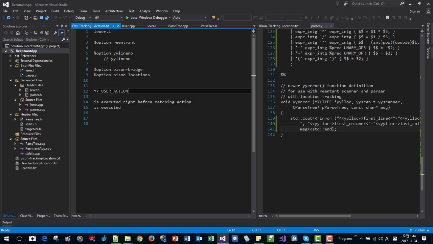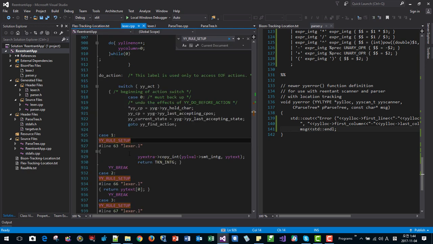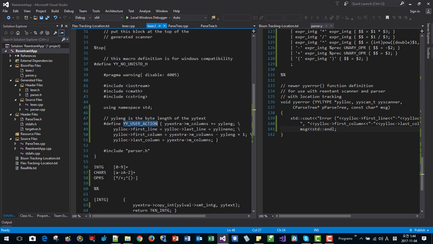Also note that YY actions should end with a semicolon, like this. YY rule setup is actually YY user action. It does not append semicolons here, so we should put semicolons here or make it like a block of code.